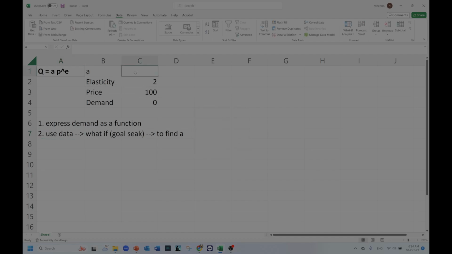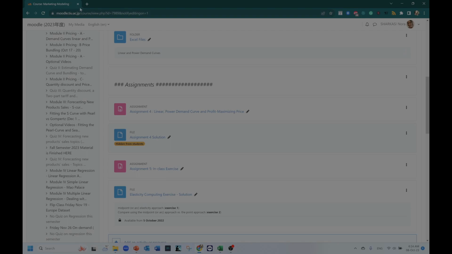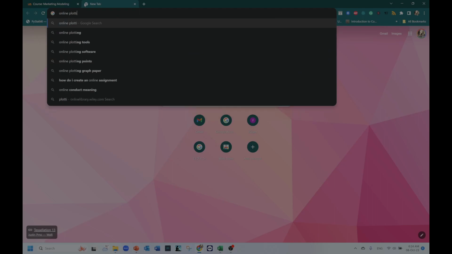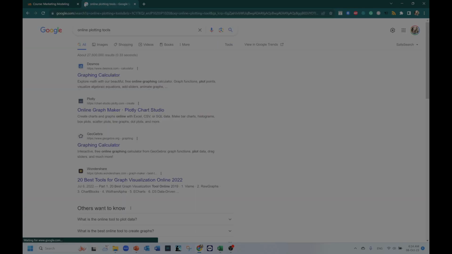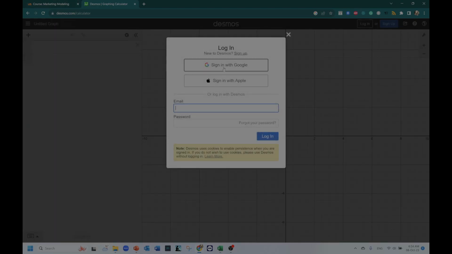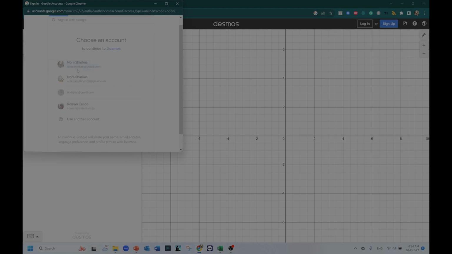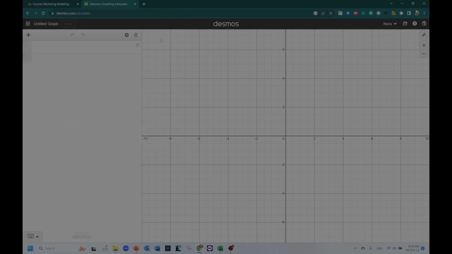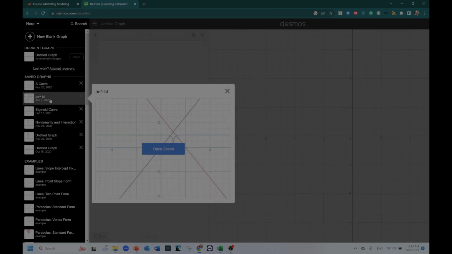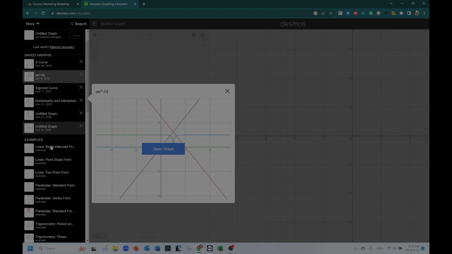In fact, what is the role of A, so that you can really understand what's going on? What was the name of that online plotting tool? It was a very popular one. Desmos. Yes, a graph calculator. Let's see. Maybe I do have something in there. Let's see if I can log in there. Yes. Let's see if I have something here. This is something different. Okay. Do I have the power curve somewhere here?